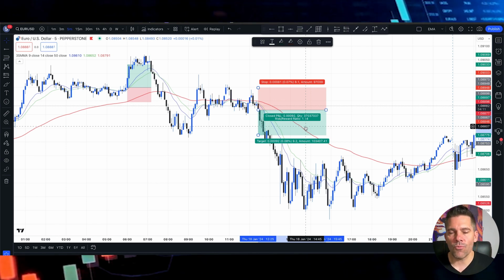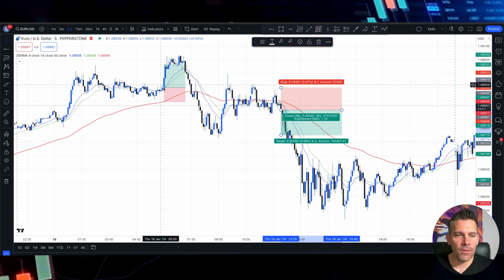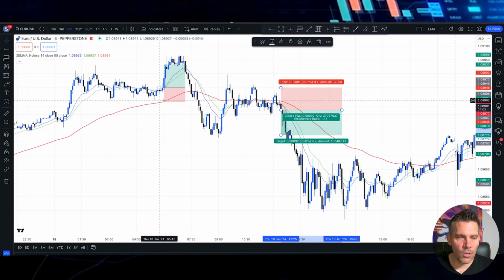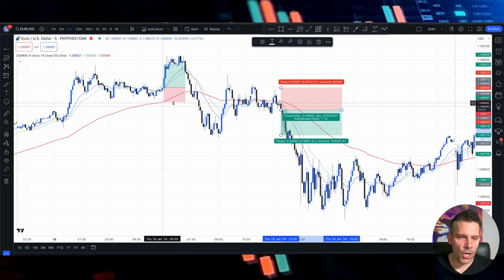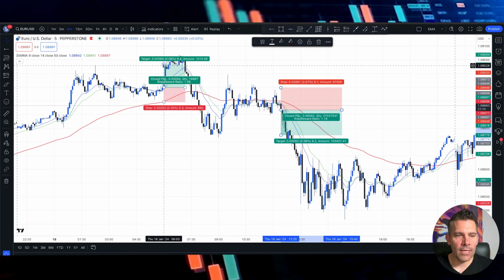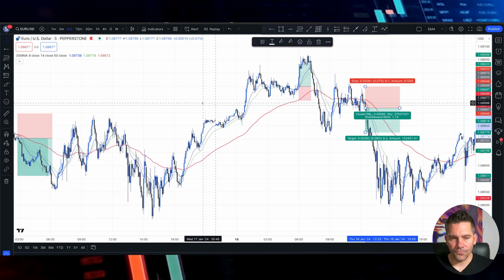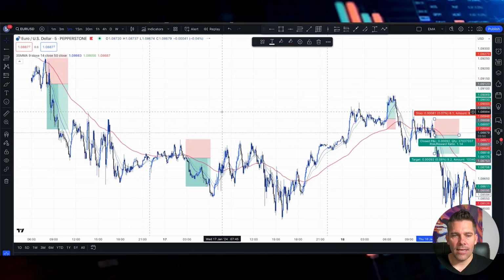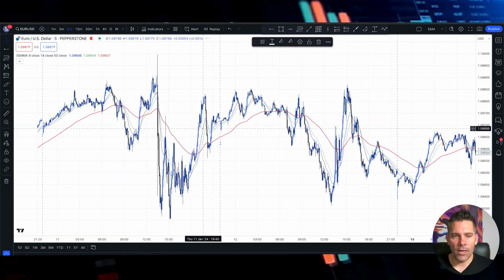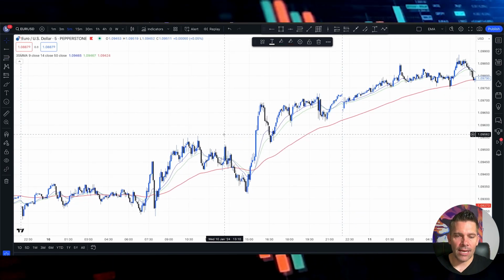Most of the time you're getting around a 1-to-1 with this, okay? And then over here, the same thing. You're just going below the recent swing low as your stop, which is pretty much on the 50 as well. Everything's moving up, so we can buy and we get to that recent swing high. All right, so with that being said, guys, there's a lot of trades here, so I'll go further back so we can actually look at another one. But I want to talk to you about the management that I like to use as well.